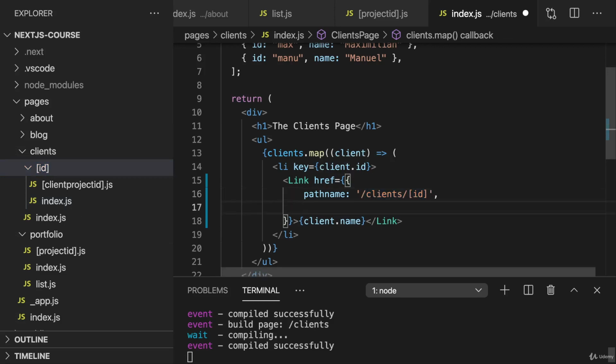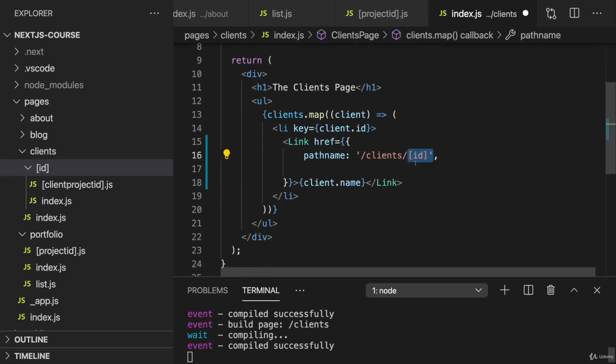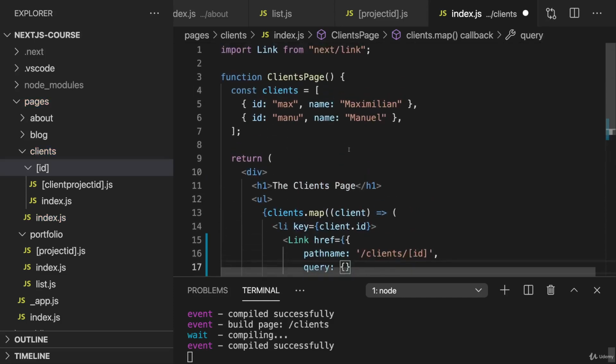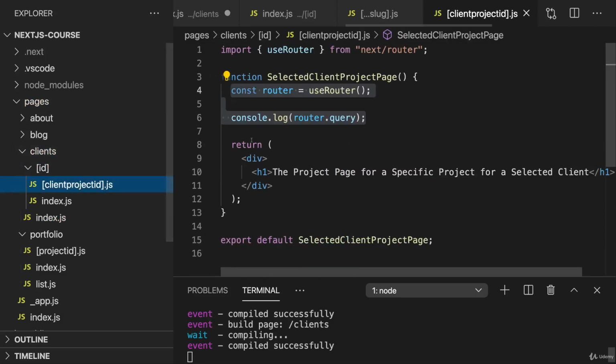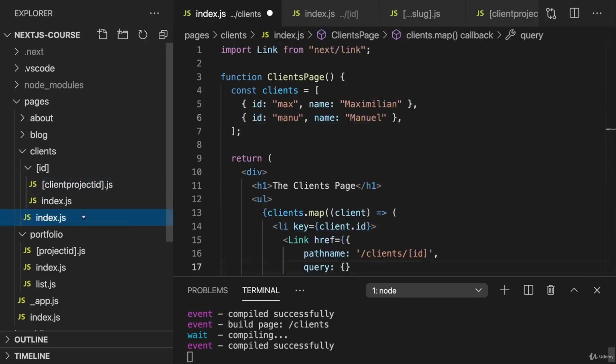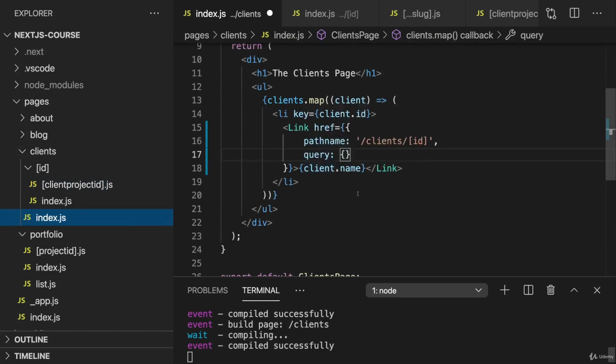And then we need to let Next.js know what the concrete value should be that should be plugged in for this id here for this link which we're building. And we do this through the query property, which we can set in this href object. And that then is an object, just as it is when we retrieve it with useRouter. There, query is also an object we can retrieve to have key value pairs, where the keys are our dynamic segment identifiers and the values are the concrete values entered. And it's the same here when we define a link.